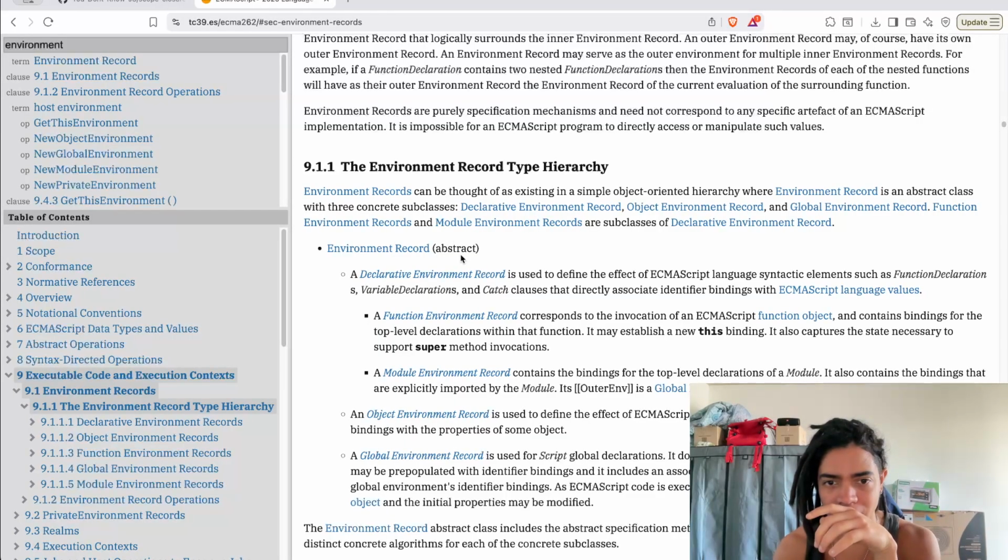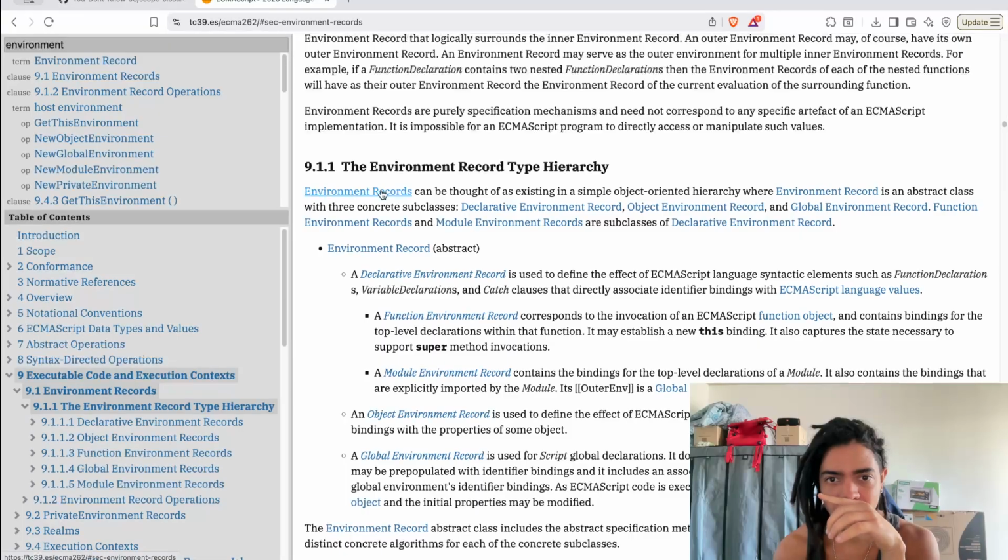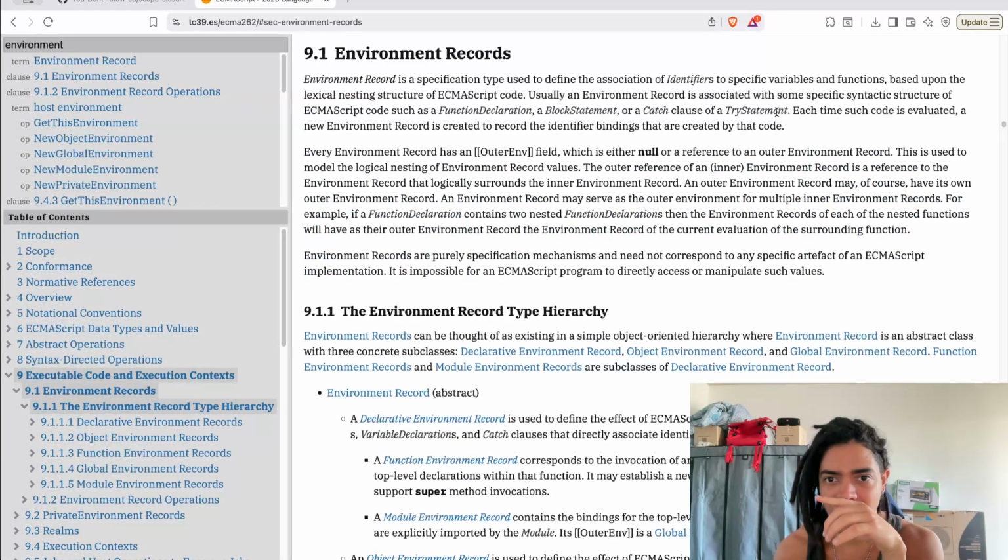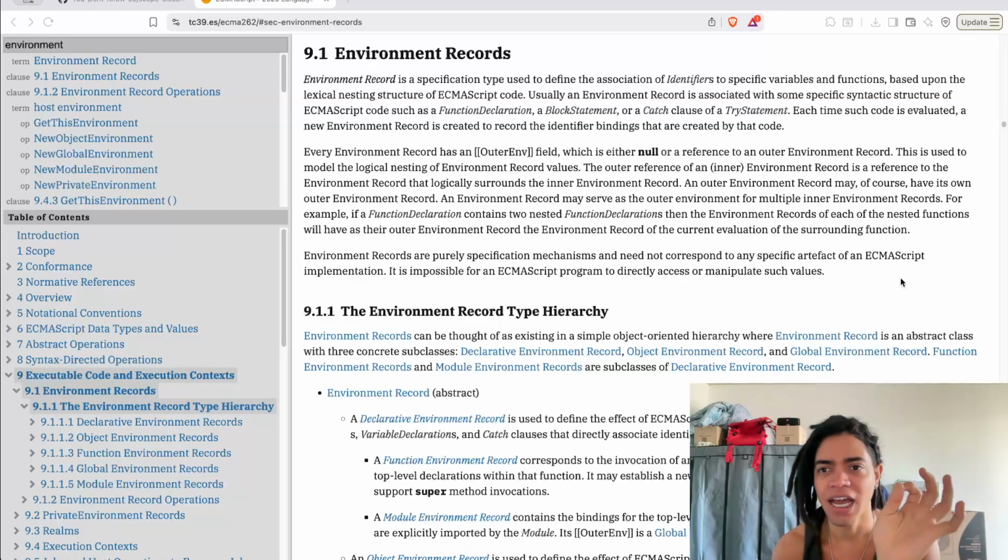This is how it is going to store and associate an identifier to specific variables and functions.